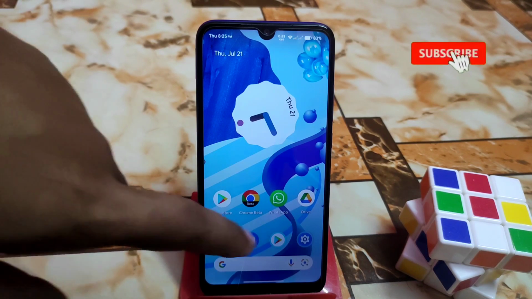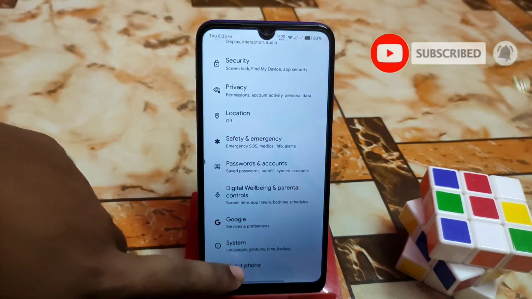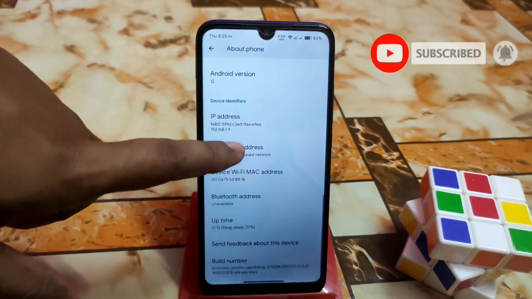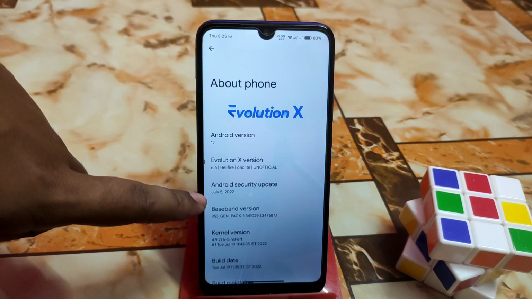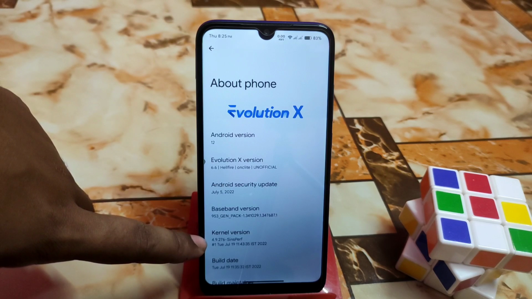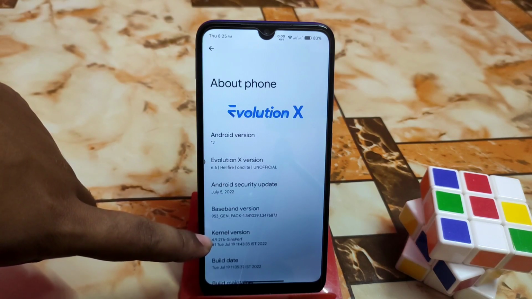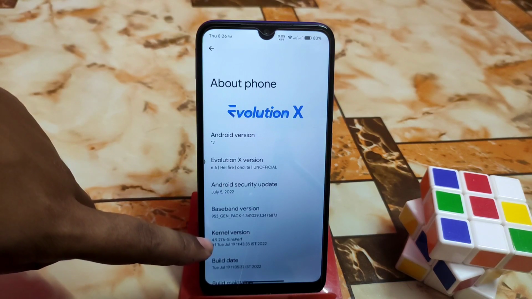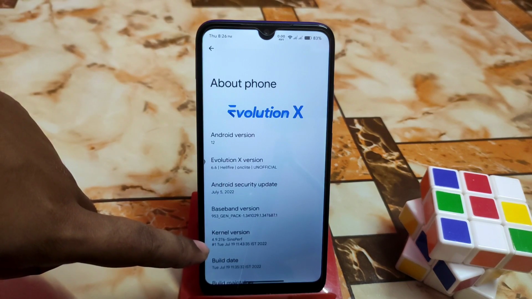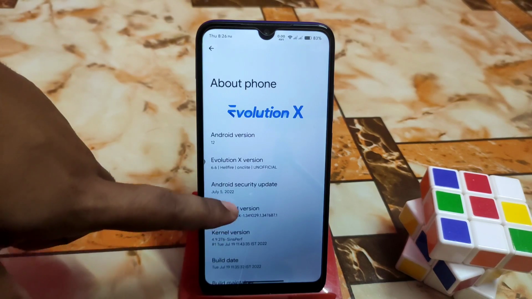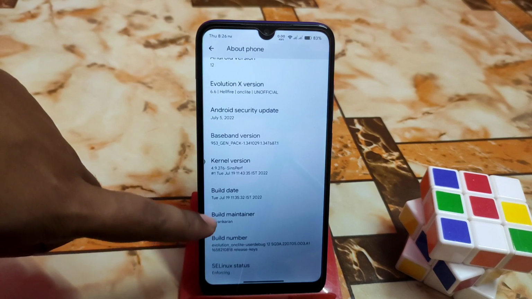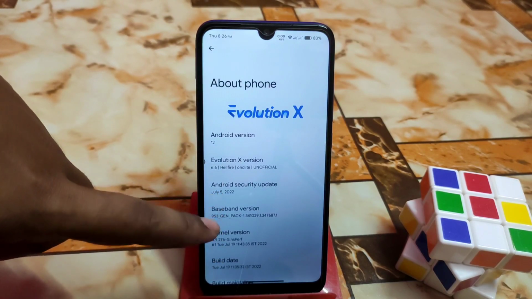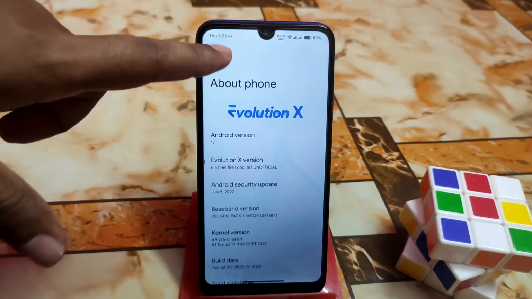And now let me show you from the settings, about section, Android version 12 of course, and here is the version name and Android security update, which is very latest. Kernel used is from Aditya, and we already seen that kernel on Blaze OS and other Voltage OS, so leave that. And this is good. SELinux status enforcing, build number and other things are regular, no problem. And really thanks to Aryan Current for building this ROM.